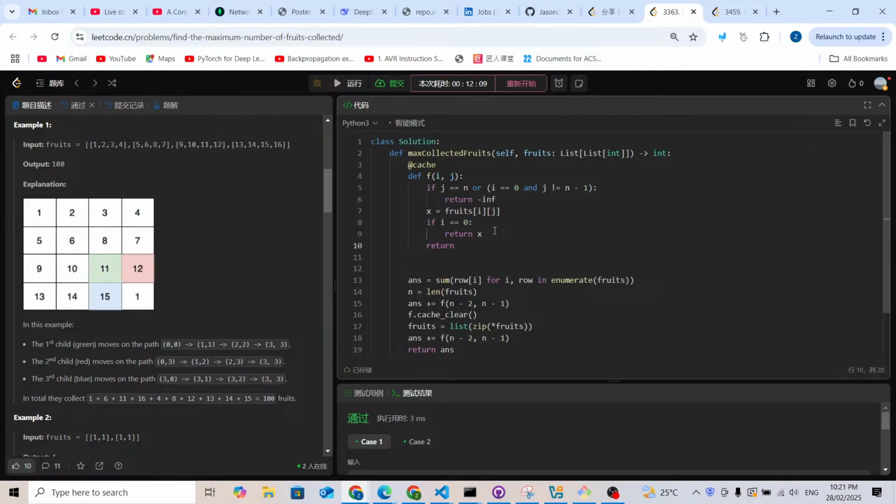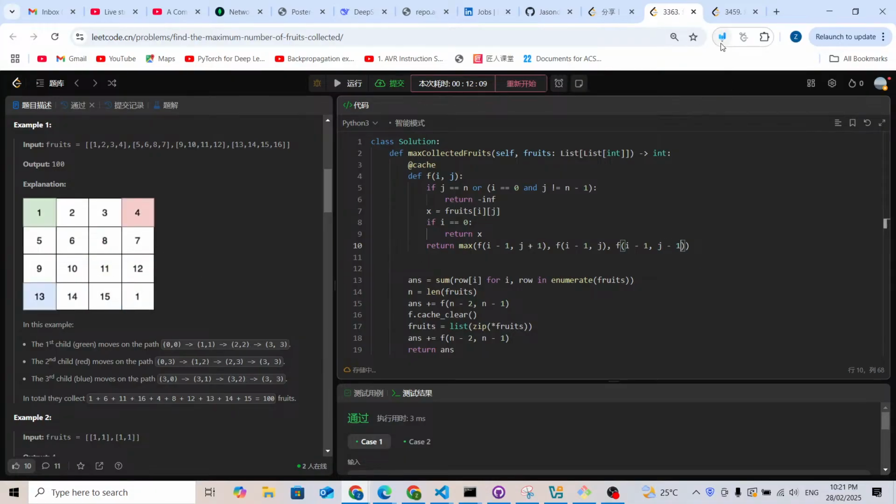So the maximum path is going to be the maximum of f. It's going to be i minus 1, the top line, it's going to be i minus 1 with j. Let's just use maybe j plus 1. And f i minus 1 and j. Yeah, and i and j. And the last one going to be f i minus 1 and j minus 1.